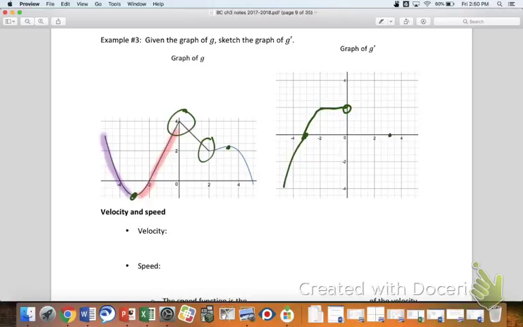Looks like the slope of G drops down to a -1. So I'm going to drop this down to about here. And it would be constant all the way over there to 2. Maybe something like that. And then I do think we have maybe a point of non-differentiability right there at 2.